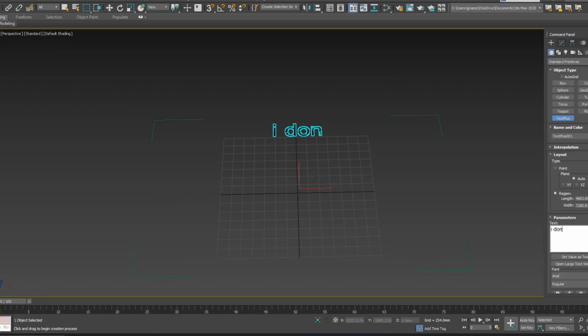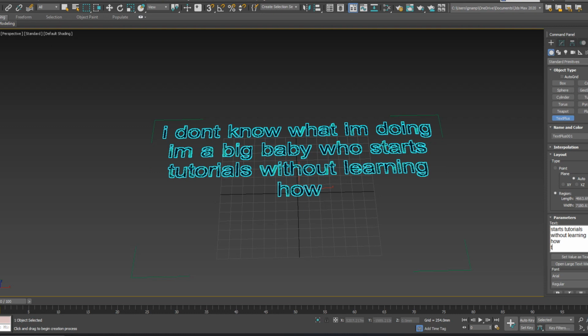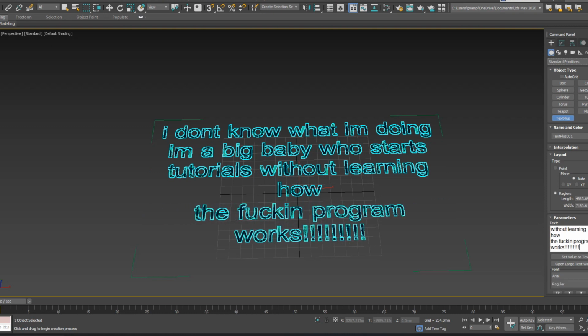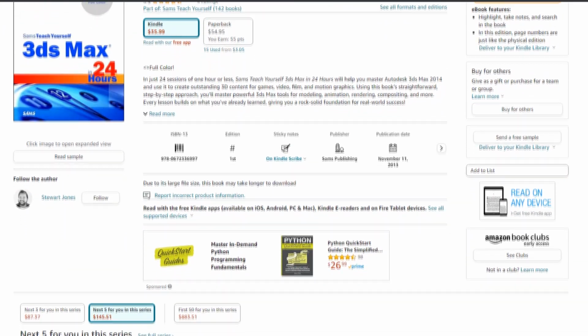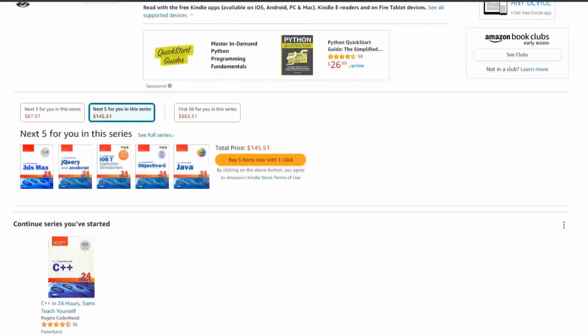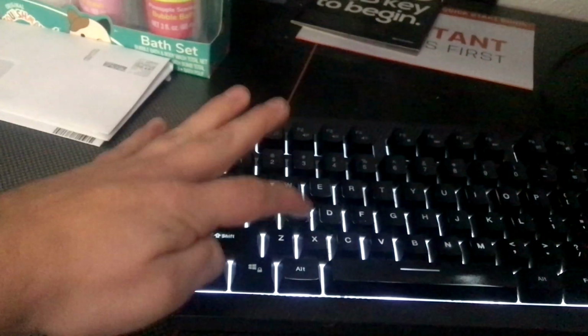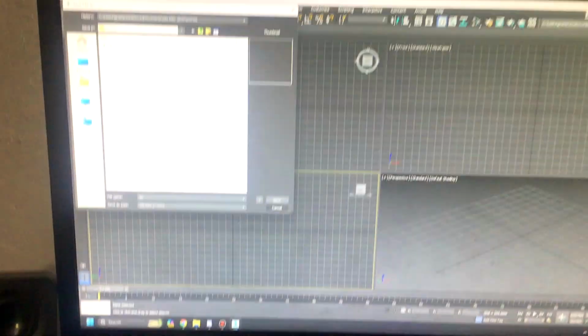This tutorial requires you to have at least a rudimentary knowledge of 3Dsmax. You don't have to be an expert or have a doctorate in it, but knowing how to use the Create, Modify, etc. panels without having to constantly refer back to a guide will go a long way. I bought one of these guides from off the internet a decade or so ago, and I got a lot out of the first few chapters. Also, getting into the habit of saving, or hitting Ctrl+S, every couple of minutes is a great habit to get into, especially if your computer isn't as stable as you'd like it to be.